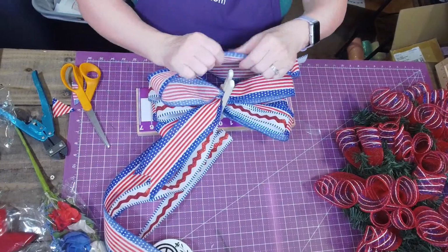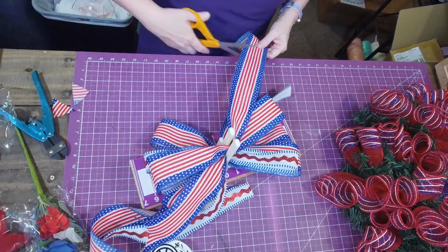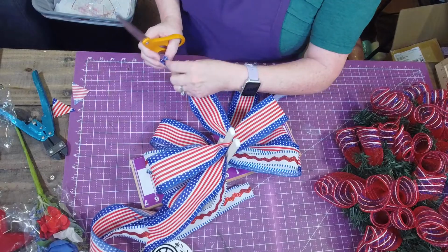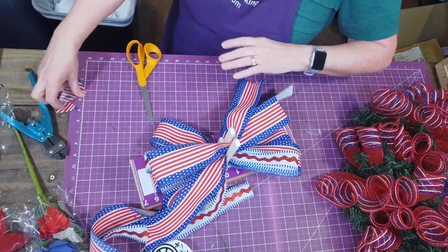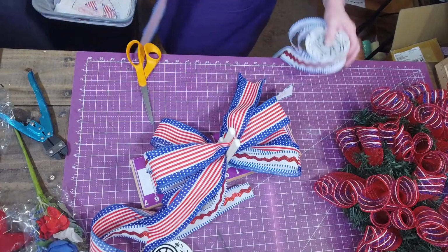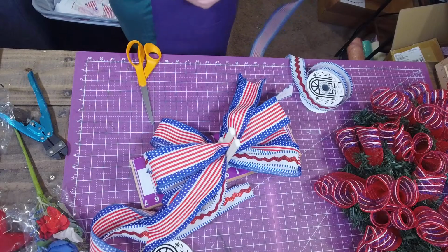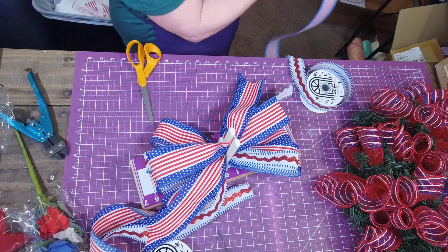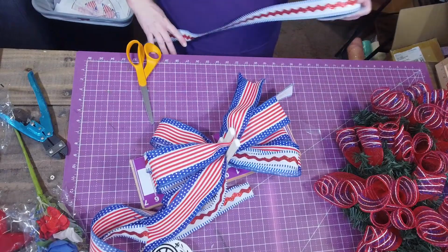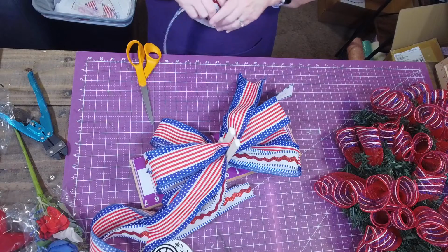Okay. So, right there and right there. Like that. Tail. Pick these up before I walk on them. Okay. Then we're going to put the little 5/8 inch on top.